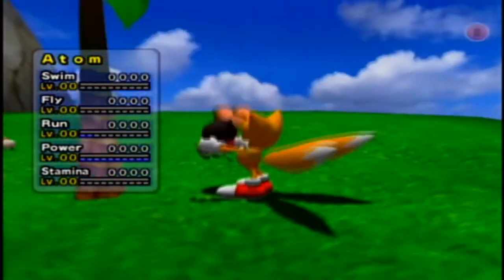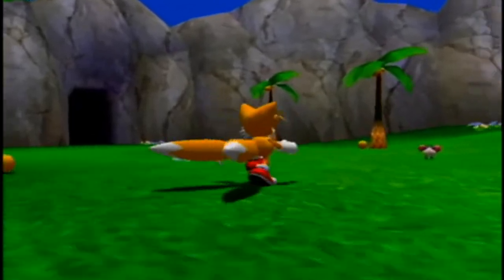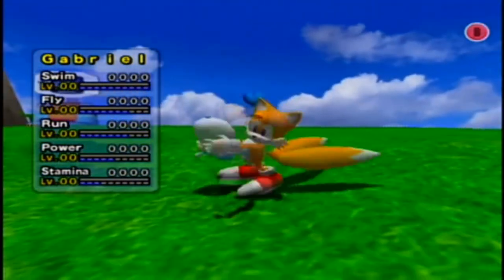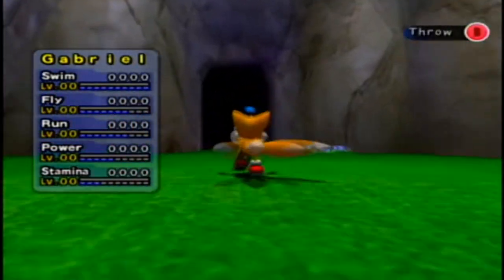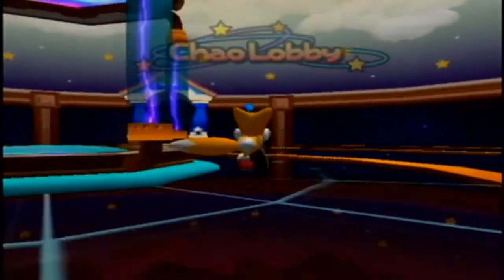Adam. He's very dark. And Gabriel. That's a good name for the hero Chao. Okay, so I got one of each. That's good. I don't know their stats, though. Let's go check that out. And we can put them in kindergarten. Der Kindergarten.